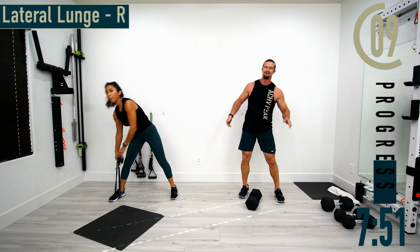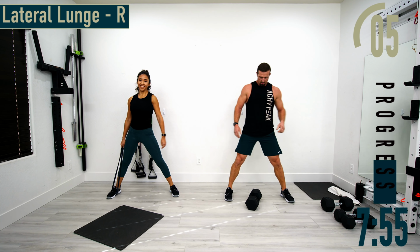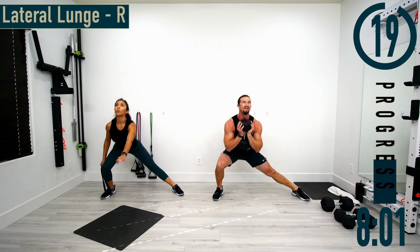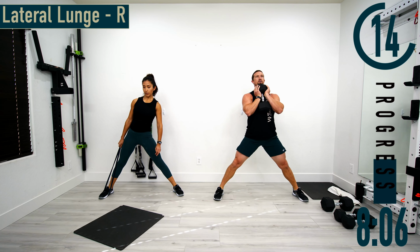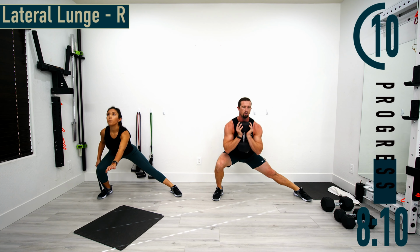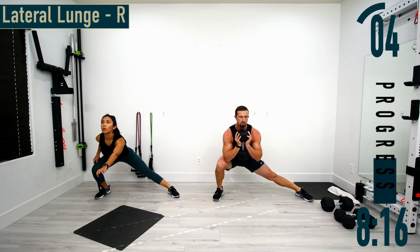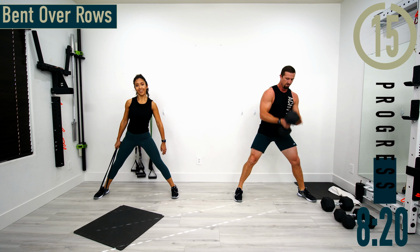Lateral lunge, right side. Come on, keep pushing. Couple seconds. There we go. Chest out, head up. Lower back stays nice and straight. Try to keep the weight in the heels. There we go. Come on. Don't forget to breathe. One more. There we go.